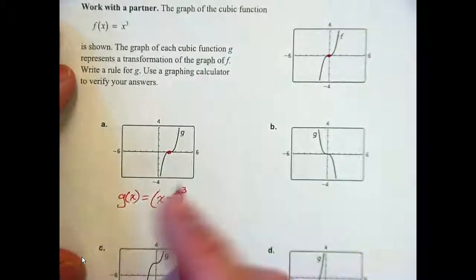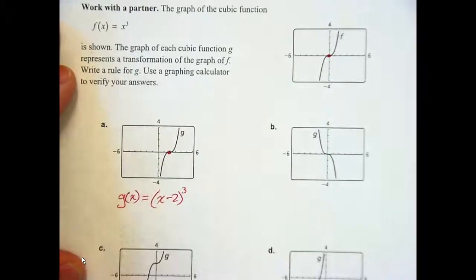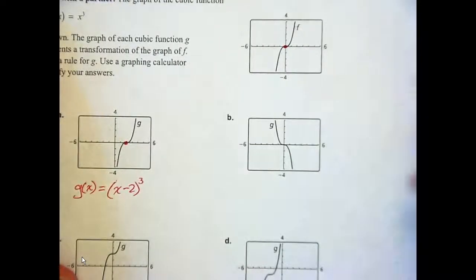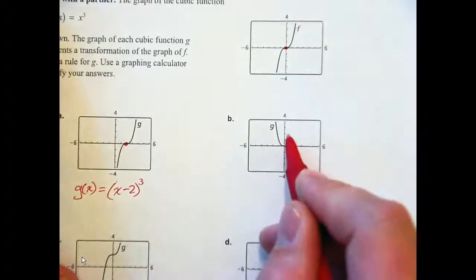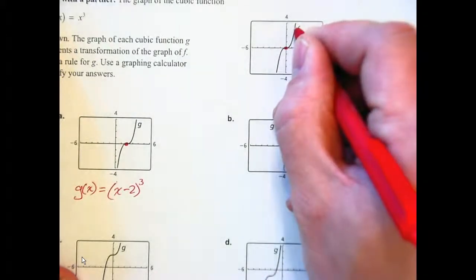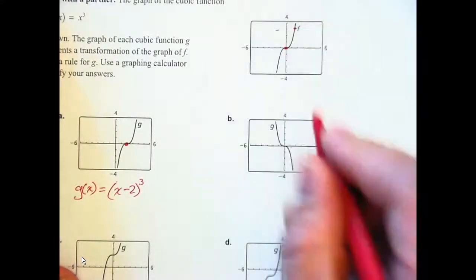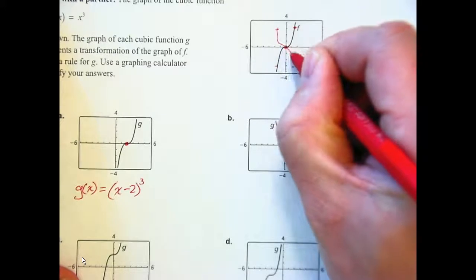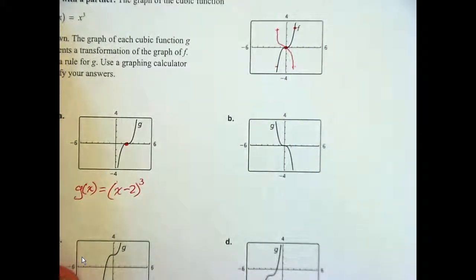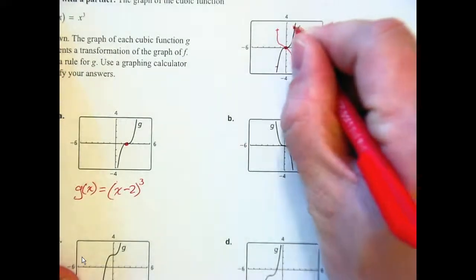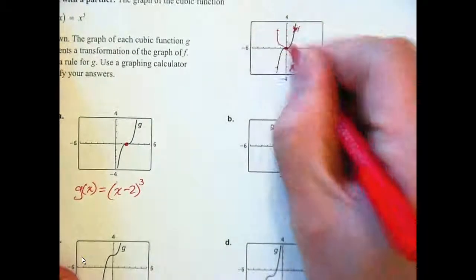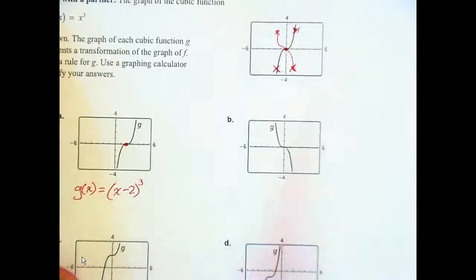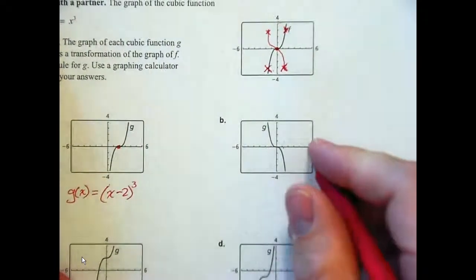If it happens on the inside, it's moving left or right. This one doesn't happen on the inside, unless you think of it as reflecting over the y-axis. If you look at this, this point that was here moved over to here, and this point that was here moved over to here. So now I have this function that does this type of thing. Now some of you maybe thought of it this way: that one actually moved down here, and that one moved up there, which means it reflected over the x-axis.